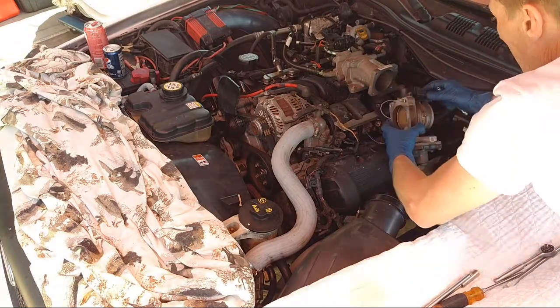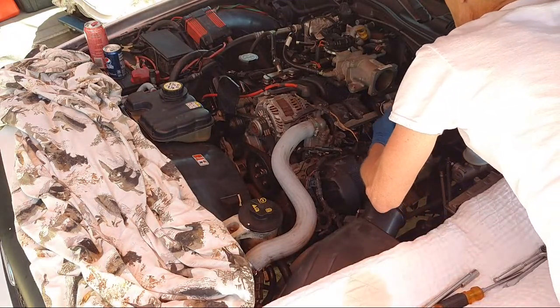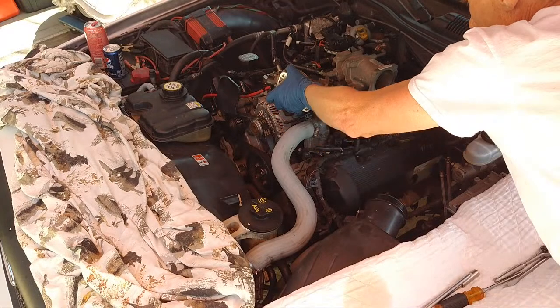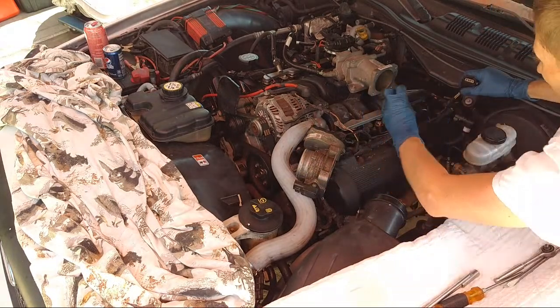All right, so we need to unplug this. It's tough. It's broken or something. There we go. Unplug it, put it to the side. And you see the spacer here. It can only go in one way.